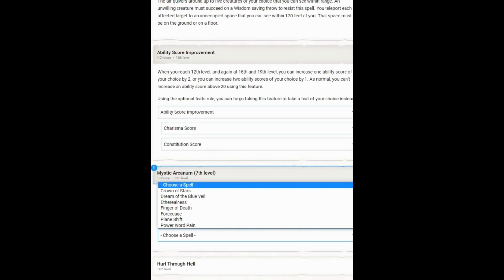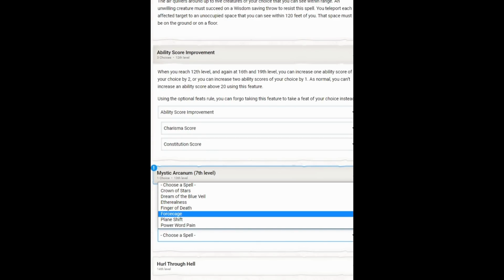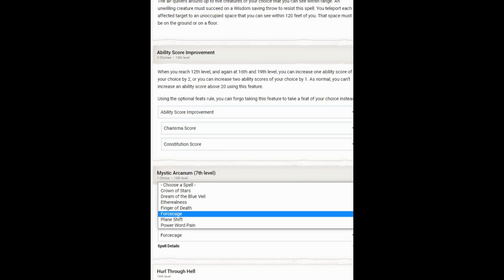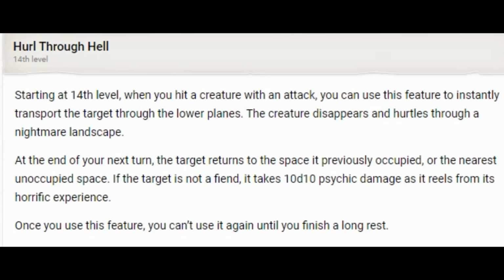7th level Mystic Arcanum. Well, other than Force Cage, you might choose, just kidding. Force Cage is really the only choice here. There's nothing else that comes even close. I mean, I guess you could take Finger of Death, but you are really just messing yourself by not taking Force Cage. Force Cage is the clear winner here. And we get our final subclass feature, and this is my favorite subclass feature of the Fiend.